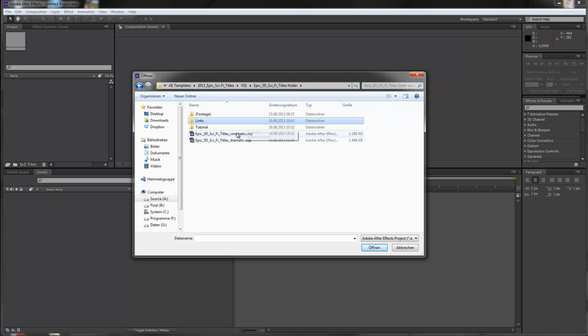After you did this, you can choose one of the versions. We have 2 versions here. One is the cinematic version and the other one is the dramatic version. The customization process for both of them is exactly the same, so I will only show you how to customize one of them. The templates are more or less the same structure, but they are only different in motion, in camera angles and in timing. The setup with all the controls, the color changing and the changing of the titles is completely the same. So we will just take a look at the dramatic version of this template.